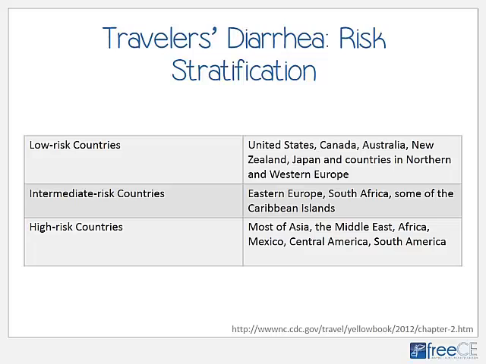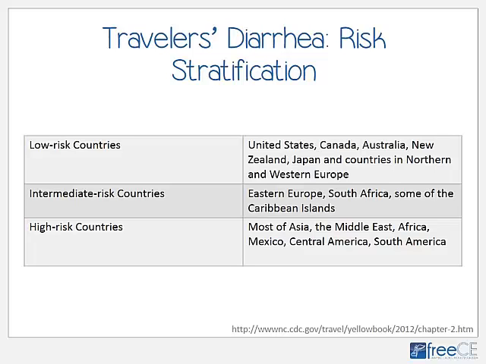Okay, so we've talked a lot about algorithm for diagnosis and patient evaluation, and we've talked a lot about specific travel. Well, what specific locations are at highest risk for travelers' diarrhea? That's the information that's contained in this slide. So you can pretty much forget the low-risk countries. Those are not countries you're going to travel to and really have concerns about travelers' diarrhea. The ones that you're going to be more concerned about are those with intermediate risk and high risk.